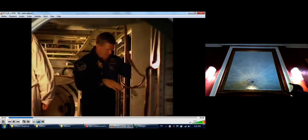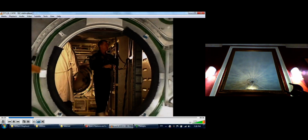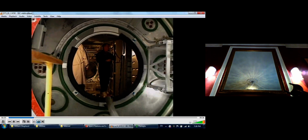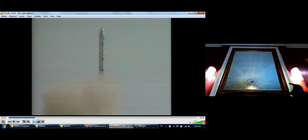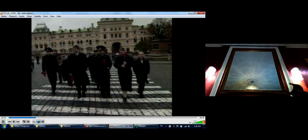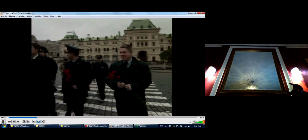This is the secret Tupolev bomber factory inside of Moscow. We're looking at the module we're going to live in for the duration of our expedition. That module was up from Kazakhstan in the middle of 2000. And now we have another piece of hardware up in space that is habitable. And our crew is going to get ready to launch.